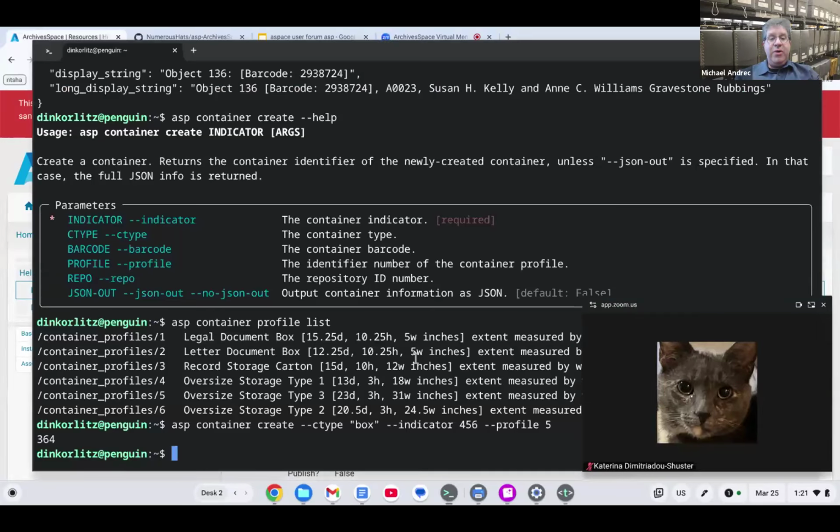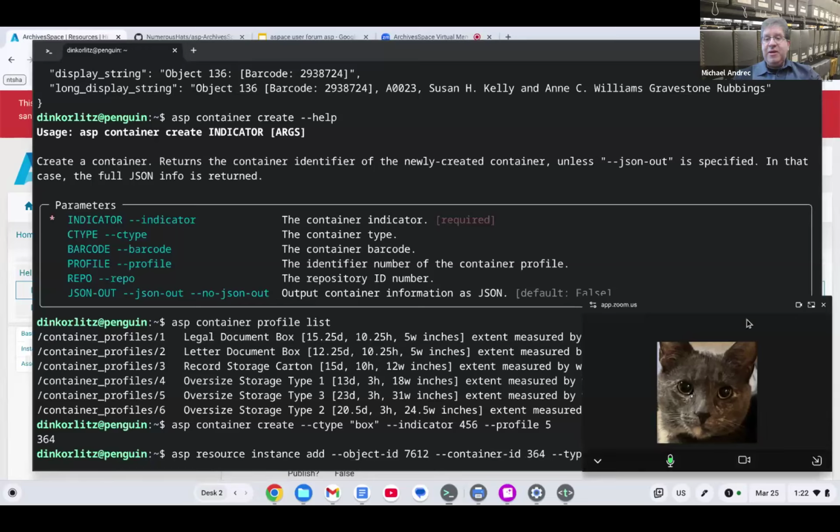I can now do asp resource instance add, object ID 7612, container ID 364. That's what was just returned, and I can do things like type 2 folder.